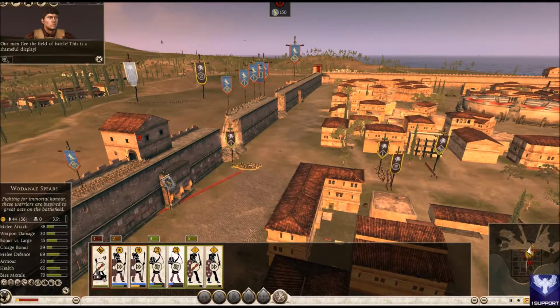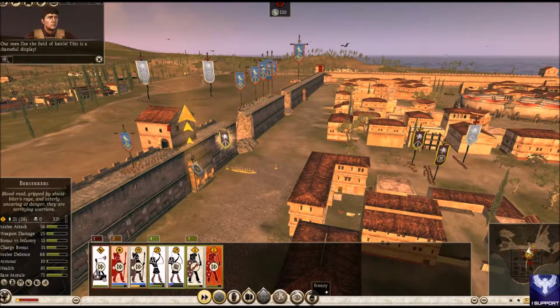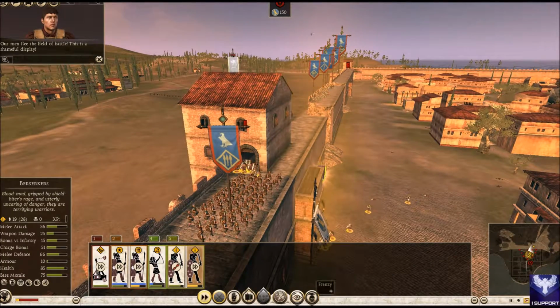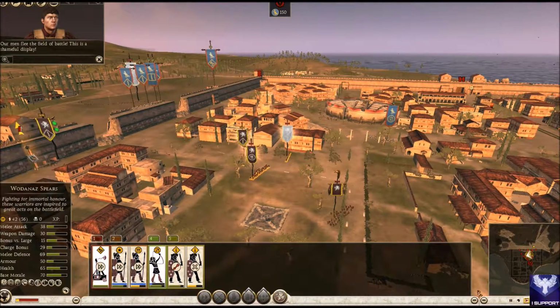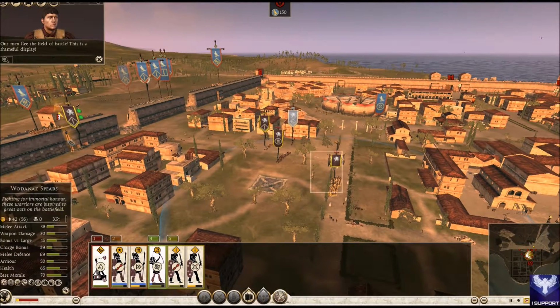I'm sending a berserker unit. I'm gonna drop headhunt and frenzy on that unit. Oh my guys. Oh my guys are already routing.